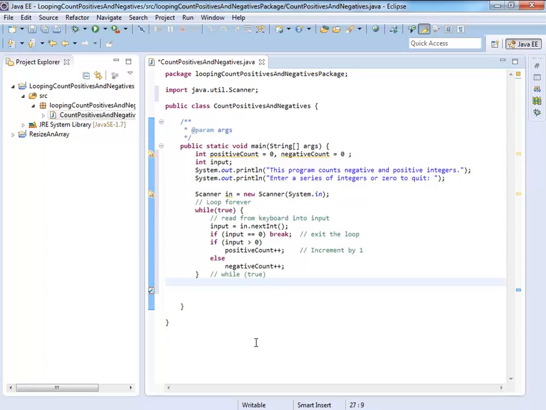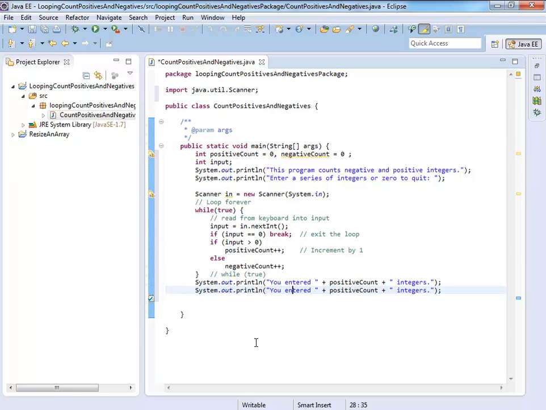And then after we exit the loop, we need a couple of print statements. System.out.println, you entered so many positive integers. We'll do the same thing for the negative side. I'm going to copy and paste this and edit it.